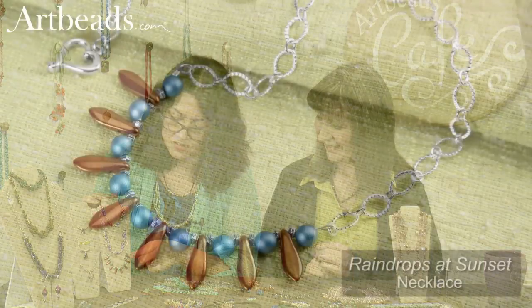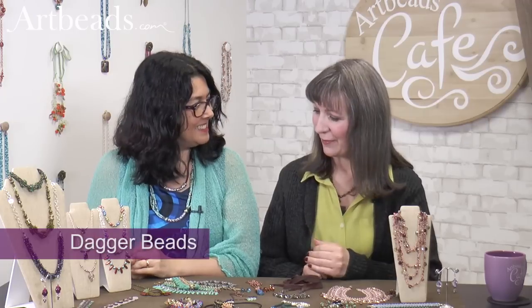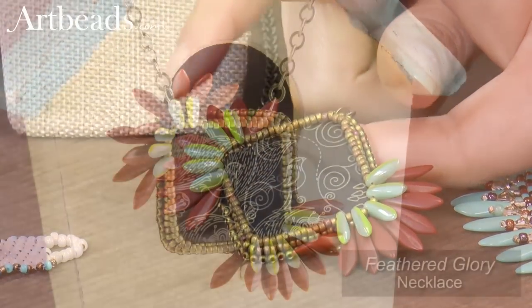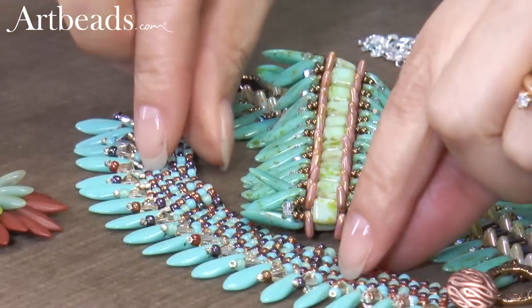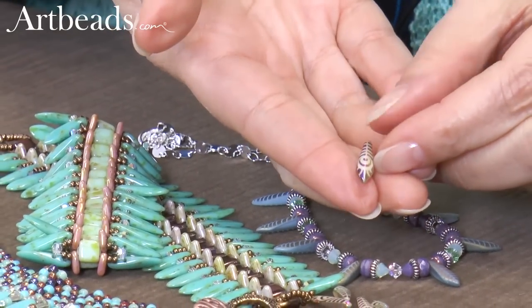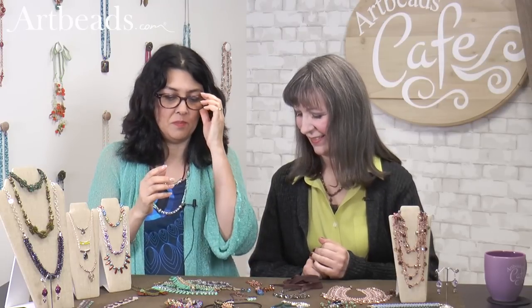And here I mixed them with daggers. We love daggers — so showy. The look of the bead space between those daggers is just a perfect necklace. And here is another way of using daggers: I used them with embroidery. There is a bird in the middle, so it's kind of a bird feather on the side. And you can use daggers on bracelets — this is one of our kits, actually. And look at this necklace too: those daggers are pretty special. They are laser-edged and have designs on them. Daggers are something you can use very easily and even make earrings out of them. We love to take a chain and put tons of daggers on the chain.